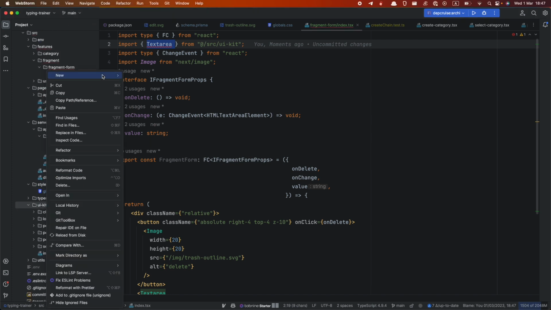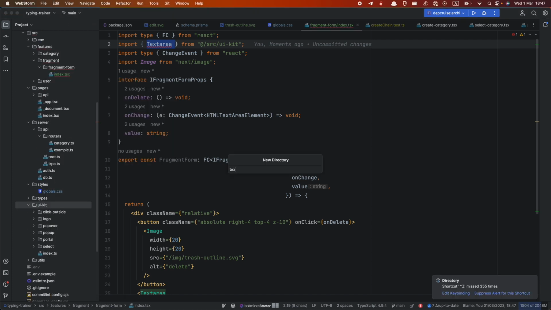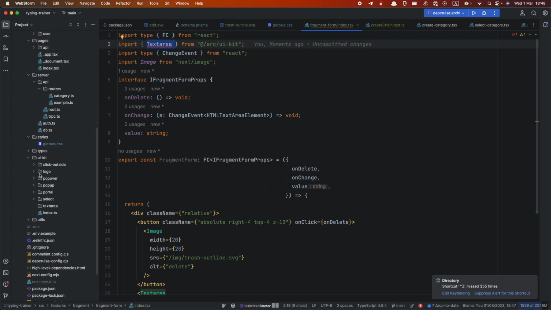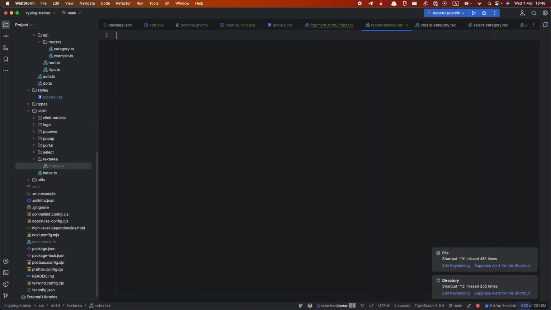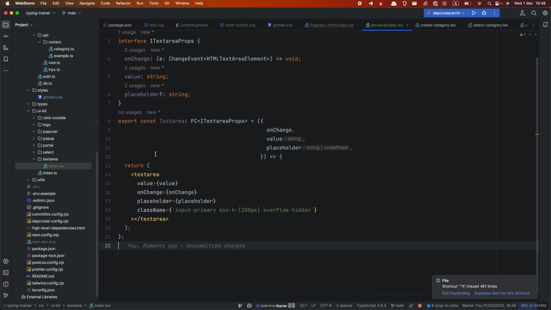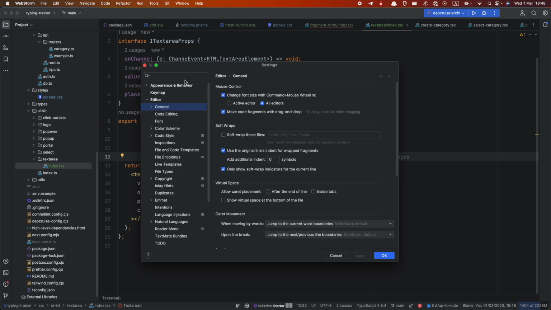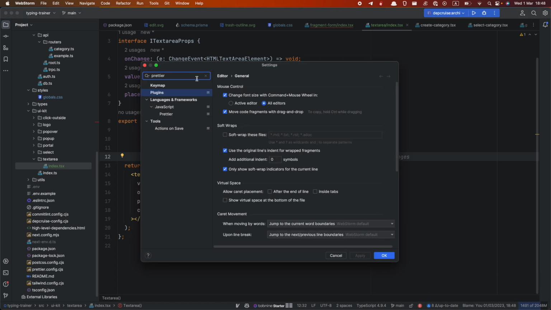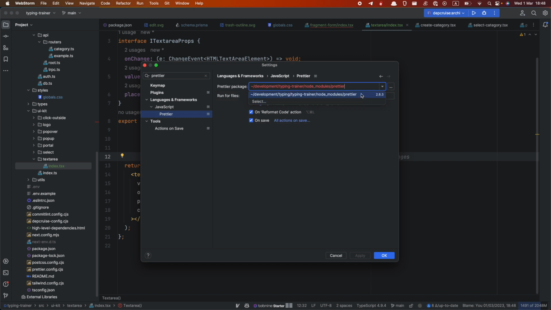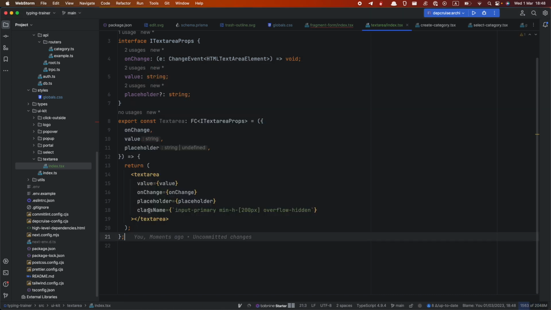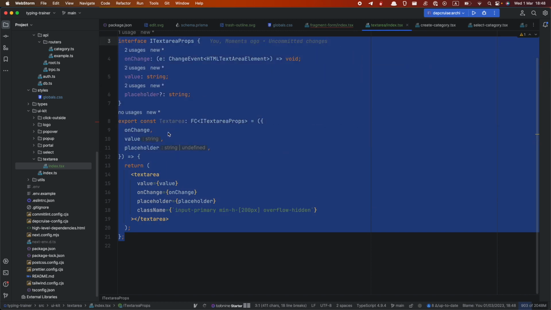So we'll create text area component inside our UI kit. So what we have here, and yes, I don't have our pre here working. It's really important to have all our stuff predefined.